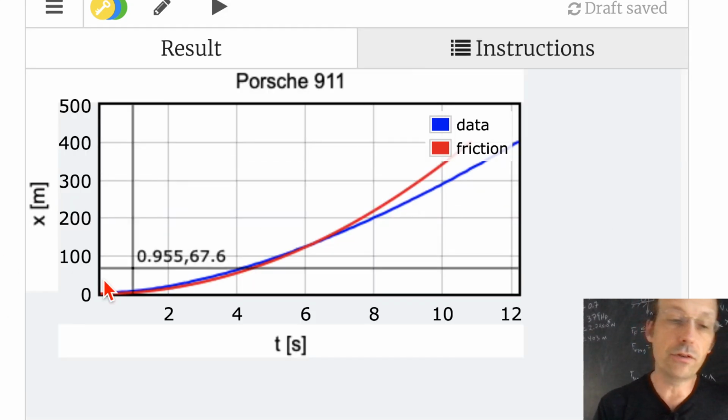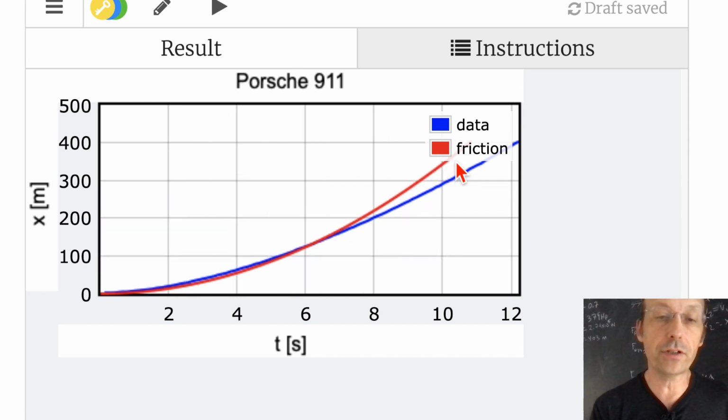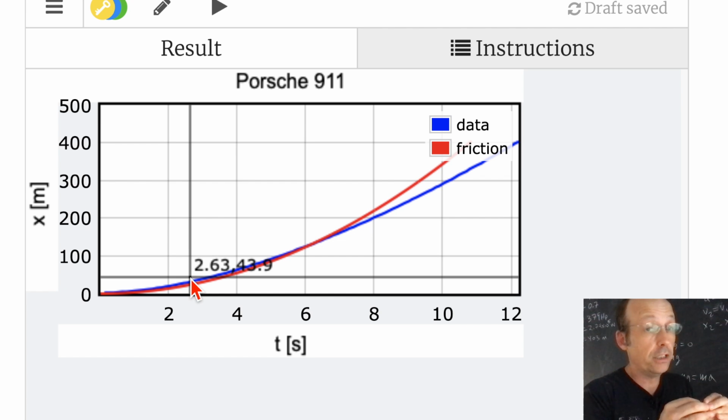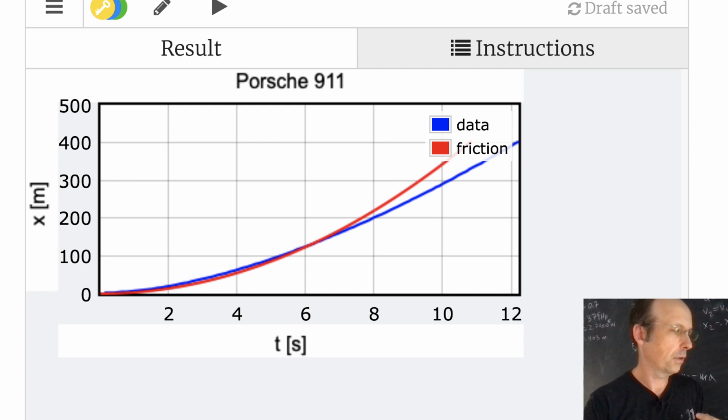Yeah, so this is a constant acceleration. The friction data is a parabola. And if you had just constant friction, your acceleration would be greater than that from the actual data, right? Let's go ahead and make a graph of velocity versus time too. Oh no. No, I think I'll just wait for that because my data is in position versus time. I can make a velocity versus time graph. Is that what I did before? Let me see what I did before. No, it's just that. Okay, cool. So that doesn't give me the same answer.